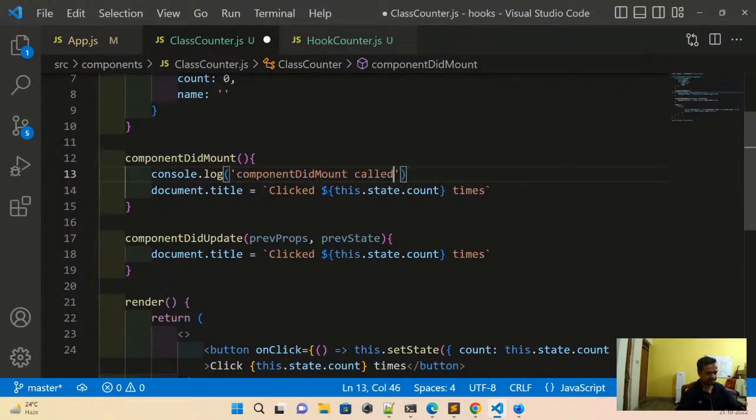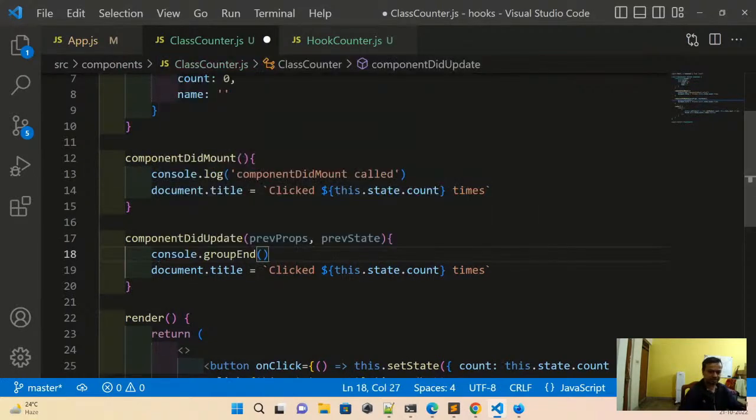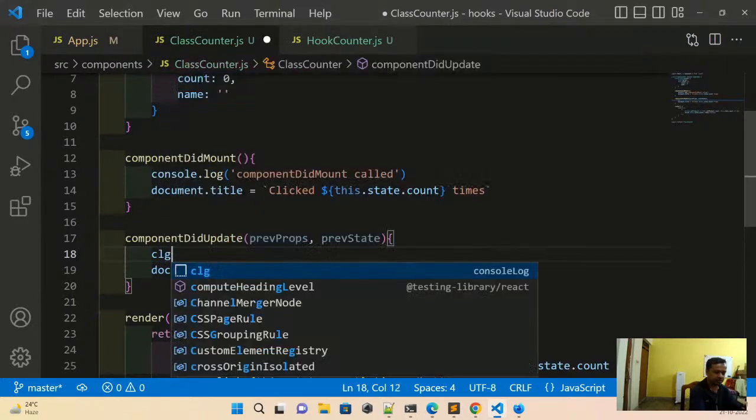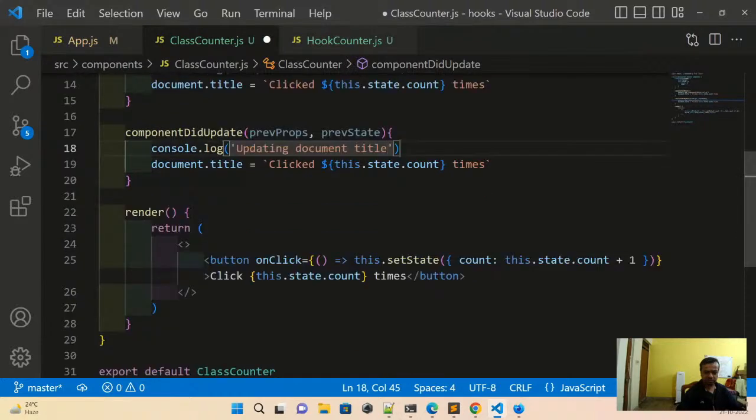Okay, so that is there. Now here I'll do a console log. Something weird. Okay, so let us have updating document title. Updating document title I'll have.